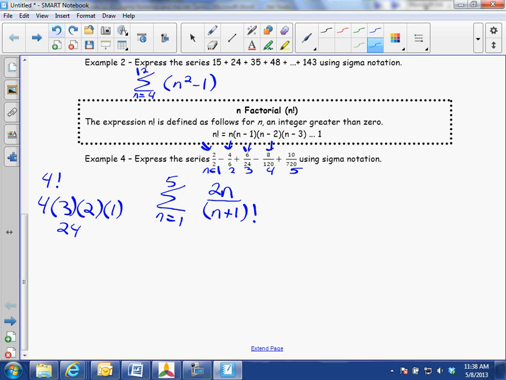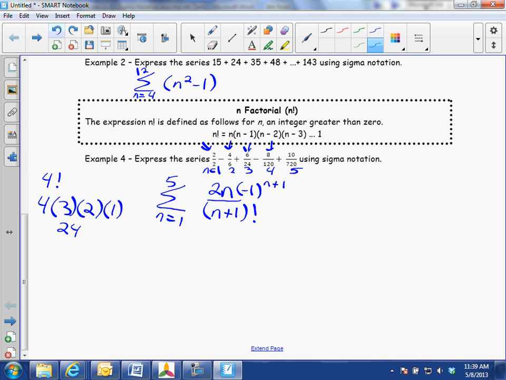I'll give you a hint. It has something to do with negative 1 to some power. N plus 1? Let's try it. If I put in 1, 1 plus 1 is 2, so negative 1 to the 2 power is going to be a positive, which is true because we went positive for the first one. If I put in 2, 2 plus 1 gives us 3. Negative 1 to the third is negative 1, which is what we want, because our next term has to be negative. So yeah, that works.